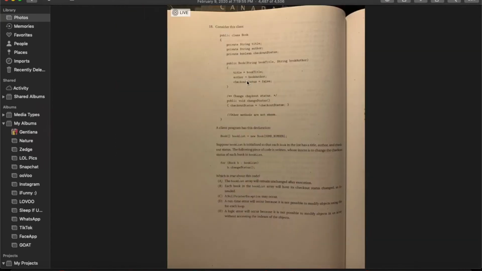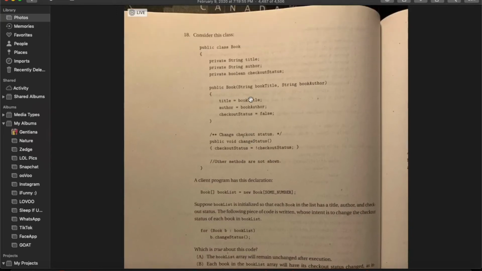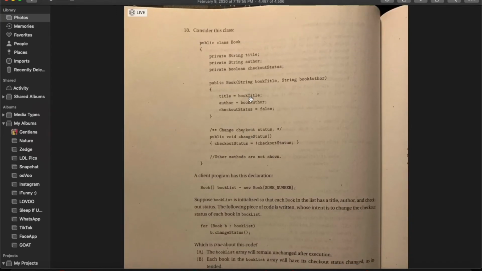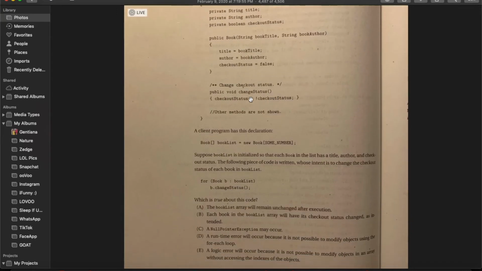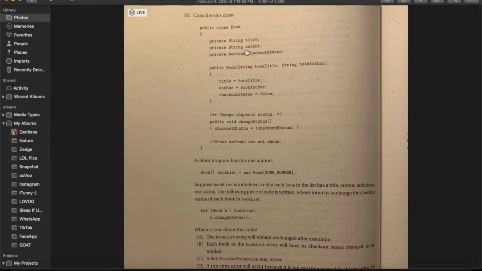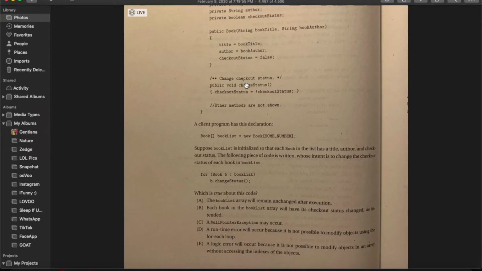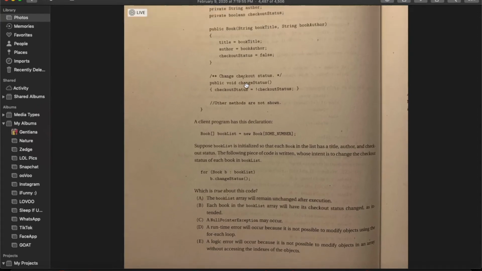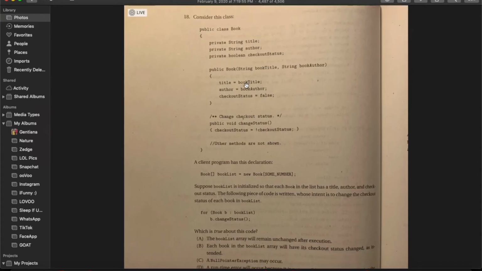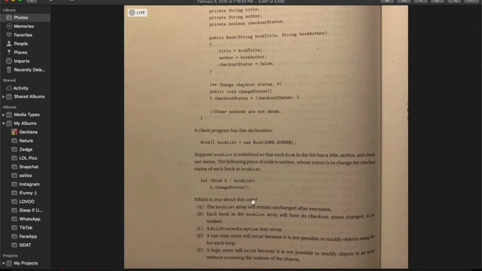Number 18. Public class book, private string title, private string author, private boolean. It's all private, one boolean variable. So for 18, A is not going to work because the book list array does change.